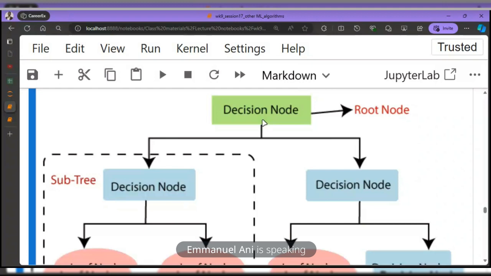In the size feature, we have three values, but let's say we have large and small. So it splits the data set based on these two values. We have large in this node here, and small in this node here.